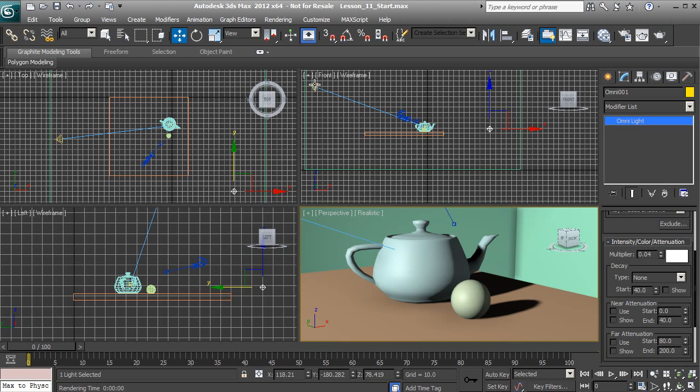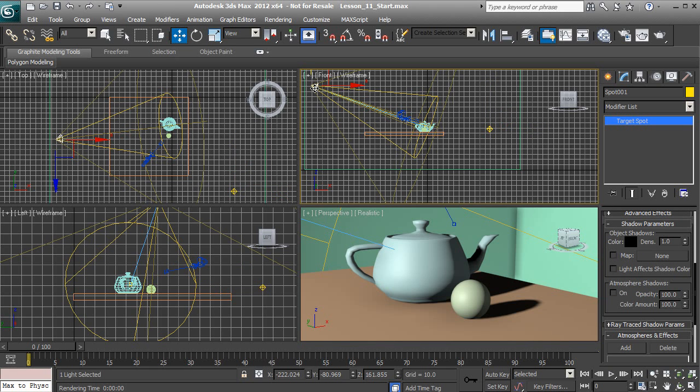Now what we're doing here is we are actually using this OmniLight as a fill light. So we have our main light, which is our target light here, and then we're using our OmniLight as fill to kind of take all the tension out of this shading. Okay, to make this a little more realistic. Now, once we've done that, we've got a nice shading on this front side of our teapot here. Let's go ahead and go back to our target light. And now we can adjust that density to really match the rest of our shading on our geometry.